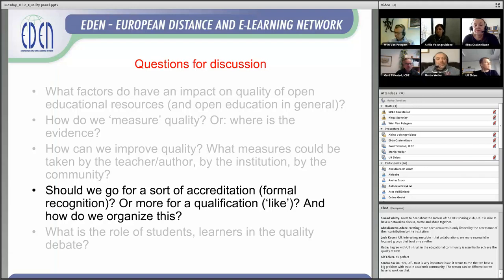People like Jim Groom, for those who know him, and what he does with DS106: for him, open education and OER is very different from a license or a quality badge, but they do really interesting experimental things. I wouldn't want us to introduce anything that crushes that innovation, if you like, and makes it too dry.